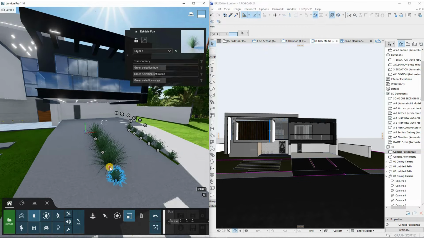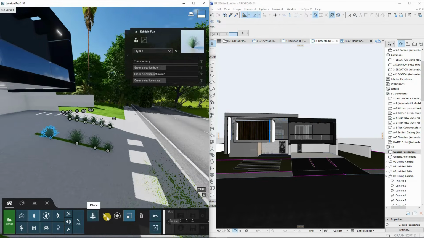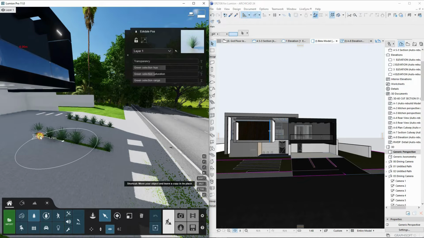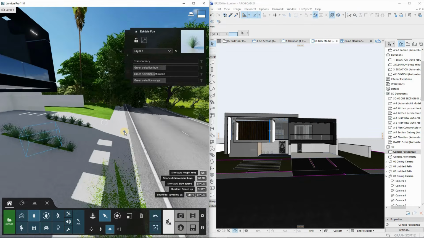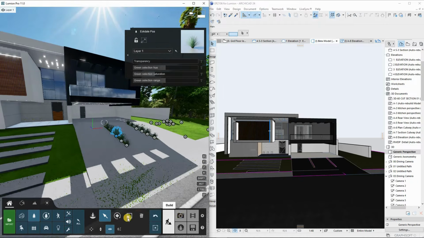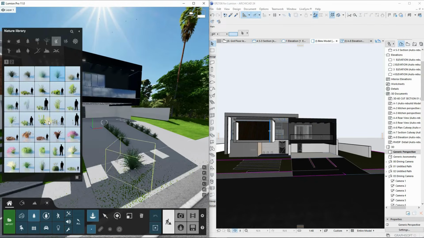Because in front of the building, you don't want plants or objects that will be competing with the view of your model. Then we come here, we add more plants.